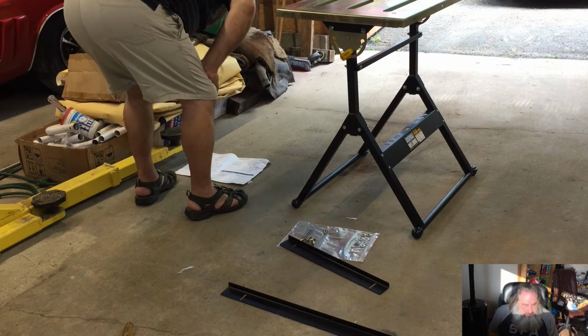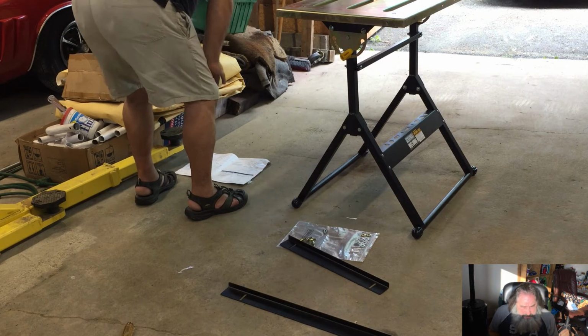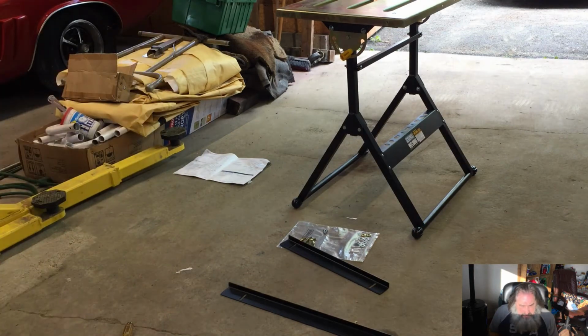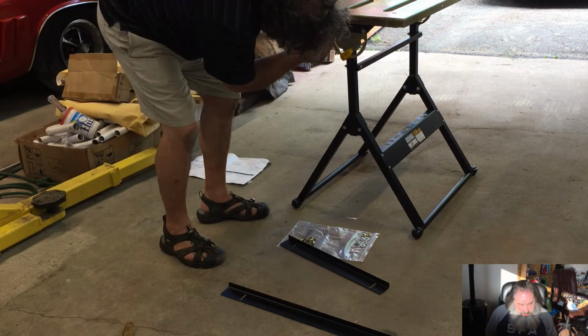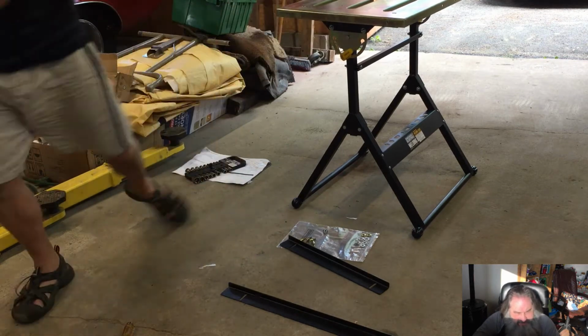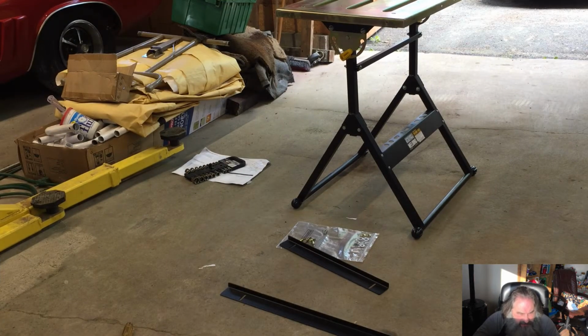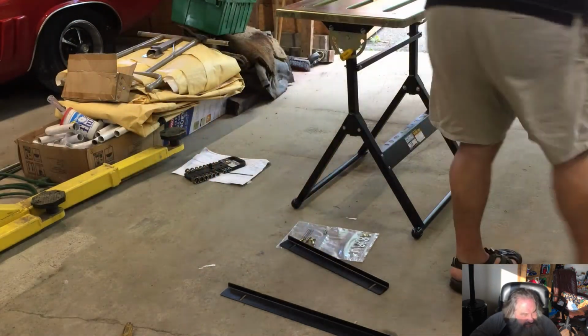And it's pretty sturdy. It folds up nice. I'm able to put it next to the welder. You only have so much room in the garage, and I keep trying to get rid of stuff so I have more room to put the important stuff in. So this helps as far as having a table and still being able to fold it up nicely and put it away so I have room for other things.